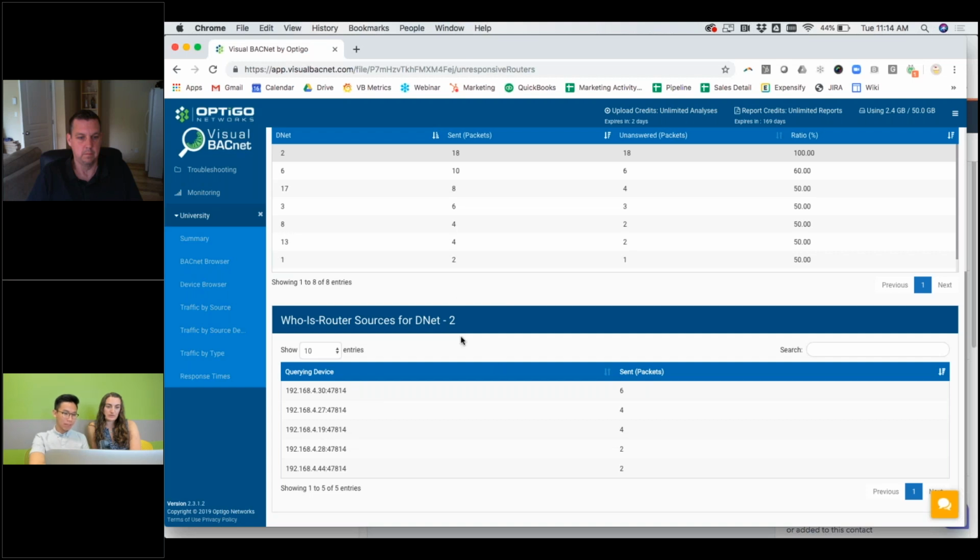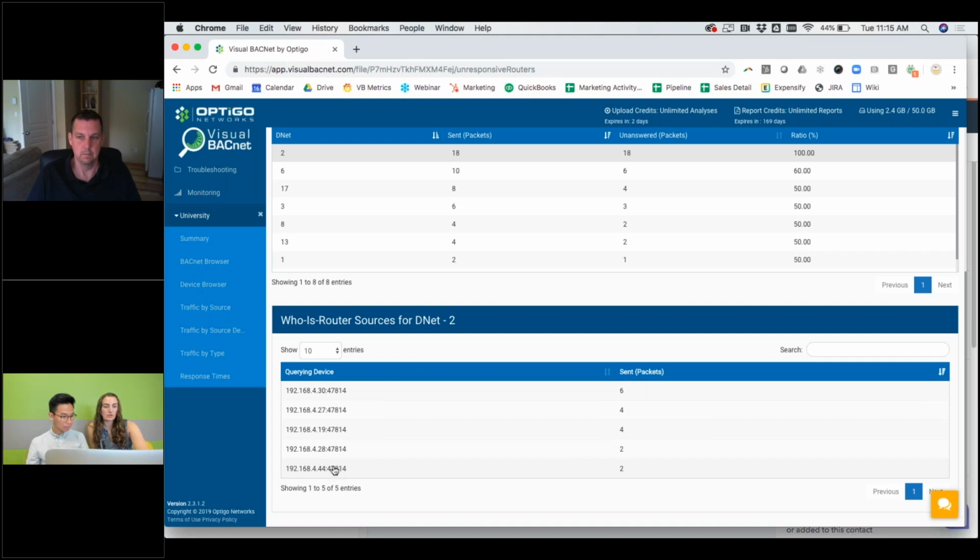So if network 2 shouldn't be there, we're putting the effort to look at these 5 devices. So Chris, should network 2 exist in this building? No, they shouldn't be there. Okay.